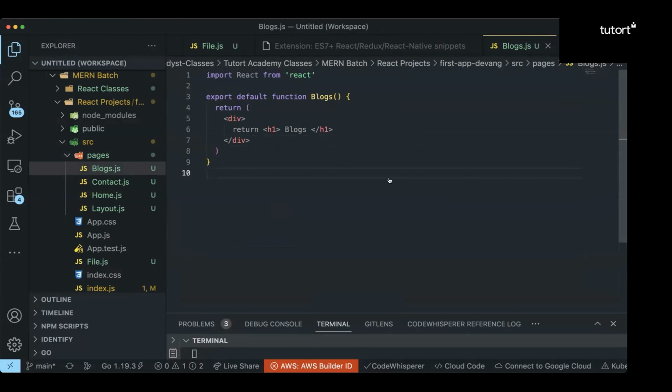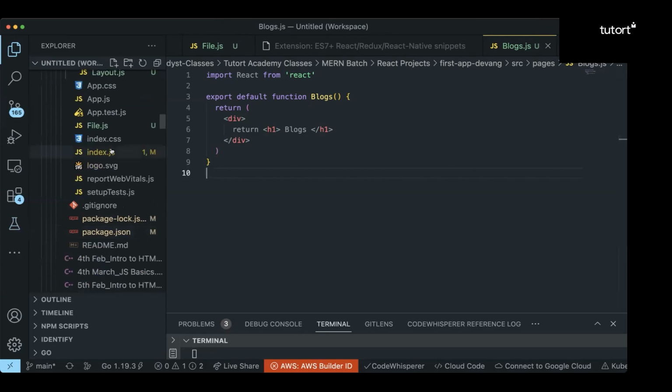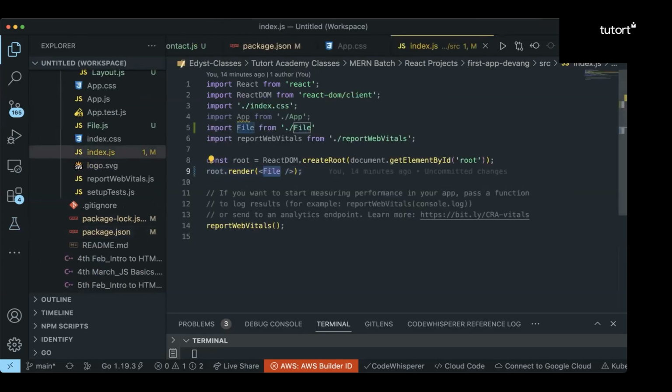Come on, guys. Once you are done, please type in the chat so I can move to the next part. And also change back in index.js. Once you're done with testing it, just change back whatever the file name was, which was app. So I'm changing back to app. So now your website will become whatever it was before. Okay. Now, this part is done.